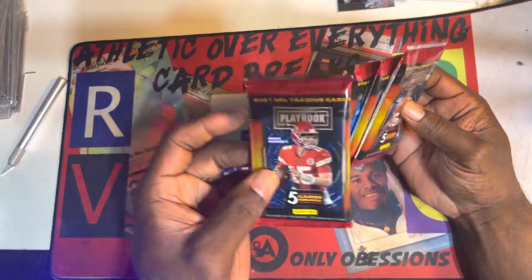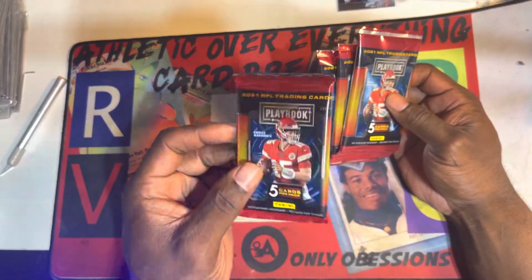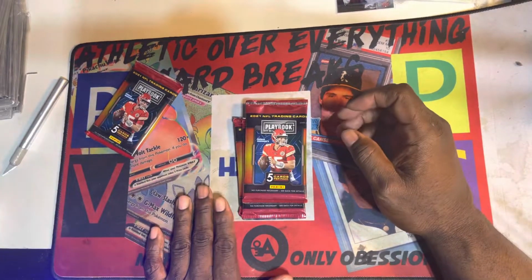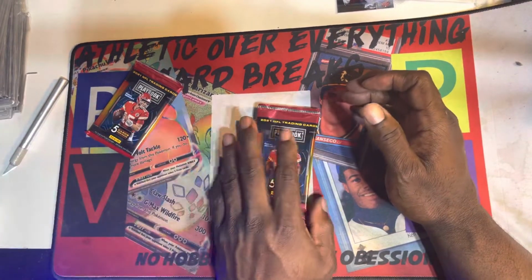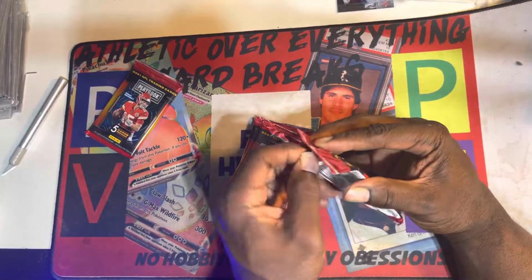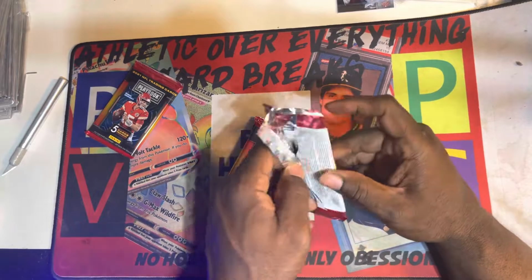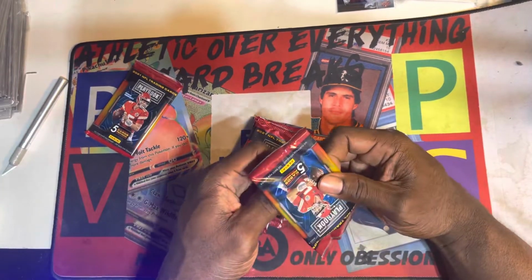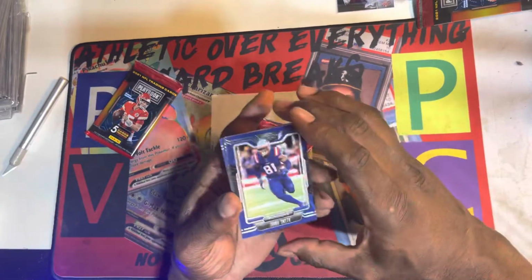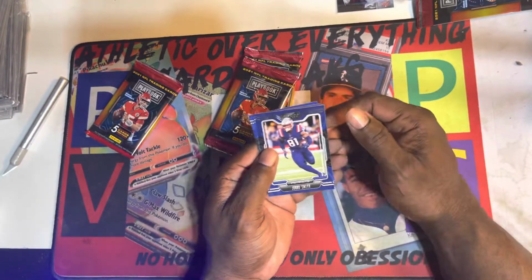All right, so that feels like it's not a booklet for sure. It's probably a terrible mem. Now, sorry for my pad. I keep saying that I will be getting a new one or redoing a new one. All right, so let's get this. I mean, at worst, if I'm able to get a Trevor Lawrence colored card or purple or something, that's probably the best I could get, one of the quarterbacks.